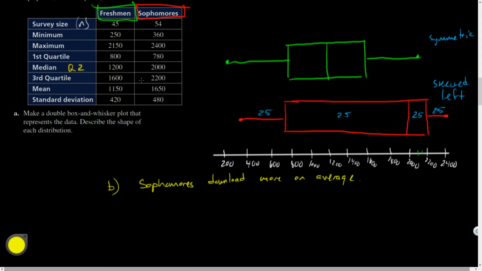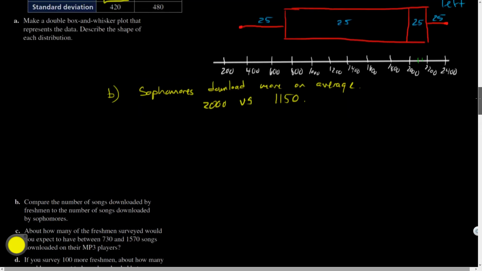And as far as that average, the sophomore average would have been 2,000 compared to, what average would I use for the freshman? Now, the median would be a convenient thing to compare it to, but because this is symmetric, we'll use the mean to compare it to. All right, so as far as measures of center go, for symmetric graphs, we use the mean for a measure of center, and for skewed graphs, we use the median. All right? So, yeah, so much more. Almost double, actually.